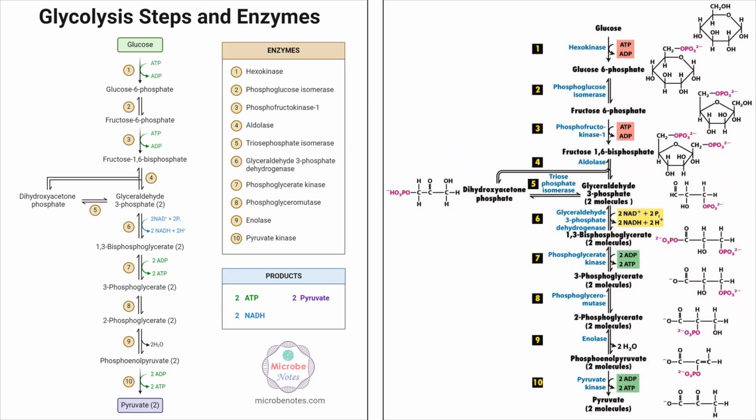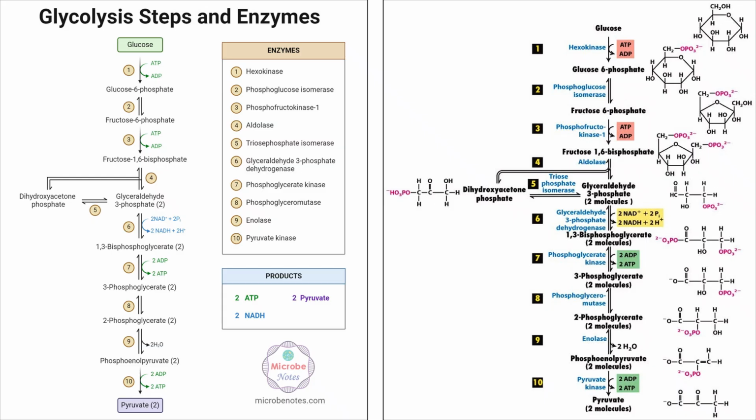At the end of glycolysis, one glucose molecule produces two molecules of pyruvate, and four ATP molecules are generated in total. But since two ATP molecules were used during the energy investment phase, the net gain is two ATP molecules. In addition, two NADH molecules are produced which carry high energy electrons for further energy production. Therefore, the outcome of glycolysis is one glucose molecule gives two pyruvate, two NADH, and a net gain of two ATP molecules.